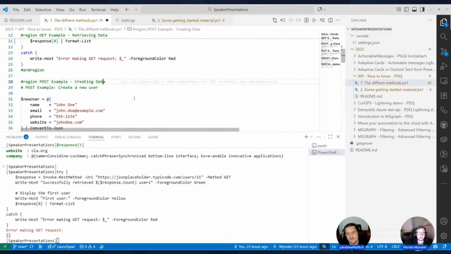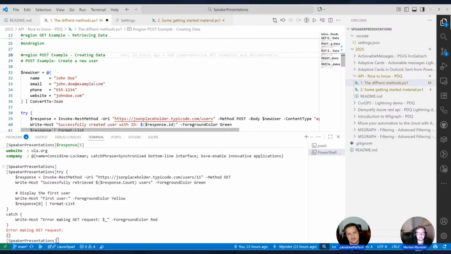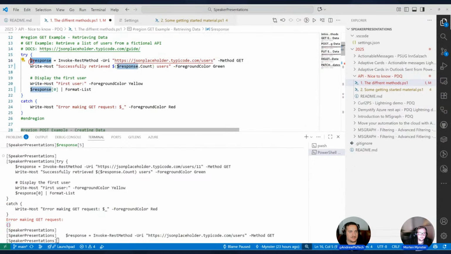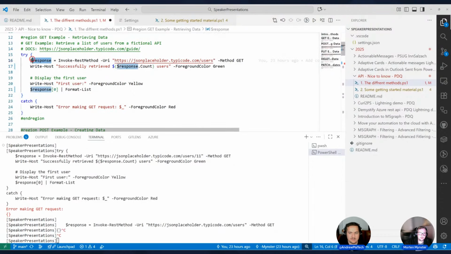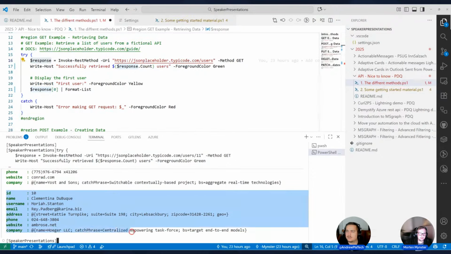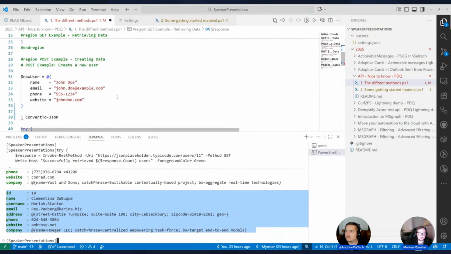Moving on to a post request, and as I said at the beginning, a post request is in almost any case designed to make a new object. In this case, we are trying to make a new user. And from the get request here, we could also see what kind of properties we had available.